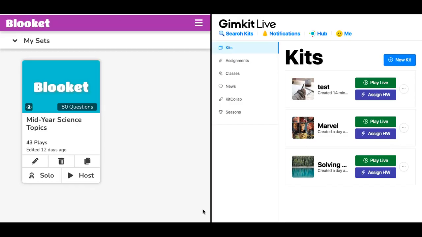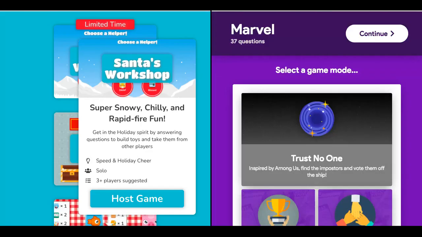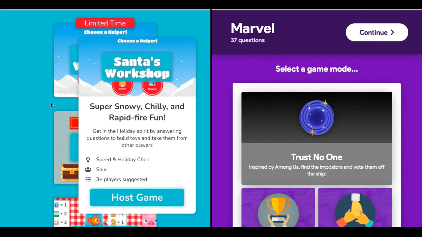Okay, so now let's talk about the differences and compare the two platforms. First, we're going to talk about the games. So earlier I mentioned that both platforms give you a variety of game modes to choose from.